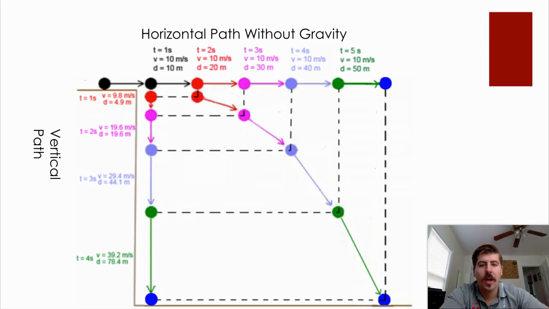If we're breaking up a projectile, a ball rolling off of a cliff, we have to break it up into the horizontal and the vertical. For the horizontal path, we have to pretend that it has no gravity acting on it. In this one, it looks like it's at a constant speed of 10 meters per second. The vertical path is just like if it were in free fall, if it were just being dropped. So the vertical path is the same as if a ball were just dropped from that height, accelerating to the ground at 9.8 meters per second squared. And so the actual path is somewhere in between those two.